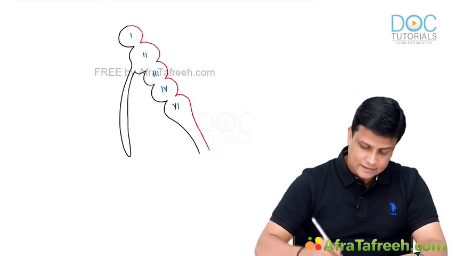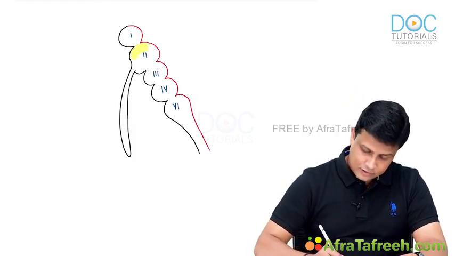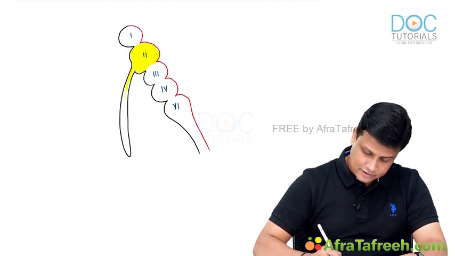Now I'm telling you about the second arch. What is going to happen is that the second arch will be growing faster, and because of this, it is going to form this evagination over here.